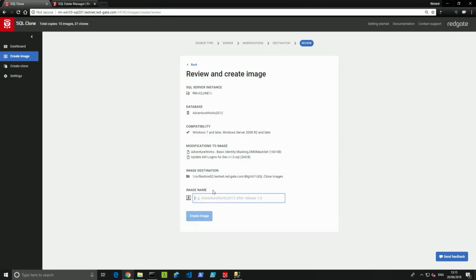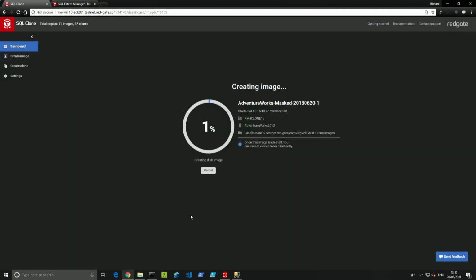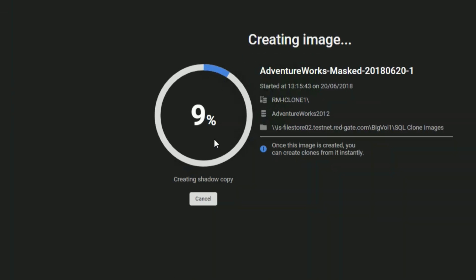The only things I need to do now are to create a destination. So I'm going to call this AdventureWorks Mask. And I'm going to create the image. Now, I'll just zoom in on this while we're looking at the operation. If you remember, this is the one time the database gets copied. It gets placed into a virtual hard disk that's ready for mounting in a virtualized form. When it gets mounted, it takes very little time. It's running its modifications. It's adjusting that AdventureWorks database so that it's ready for the destination environment.